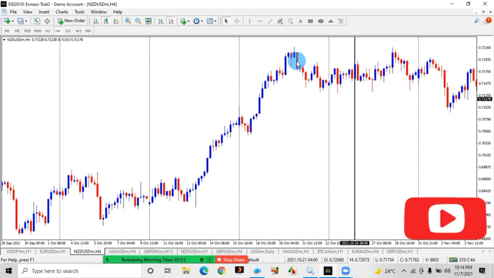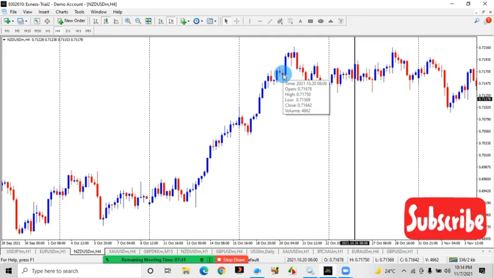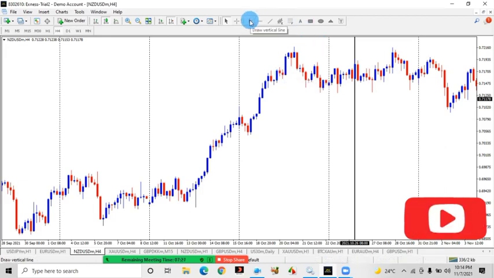Okay, 7162. So now take note of the low, which is 0.71734. Then you compare it with the high of this other one here, which is what? 0.7150. Are they the same? No, they are not the same, but they are close. That's where your spread will come into place, just 3 or 5 pips difference.